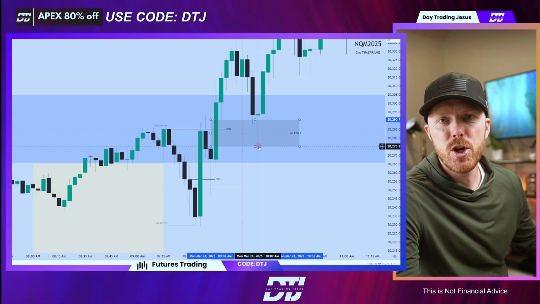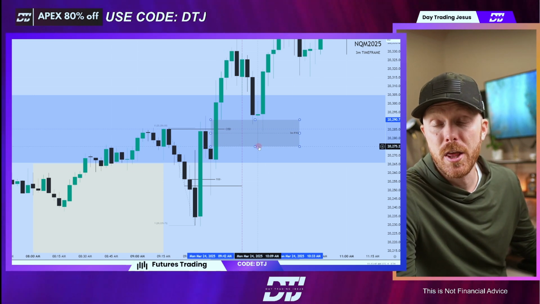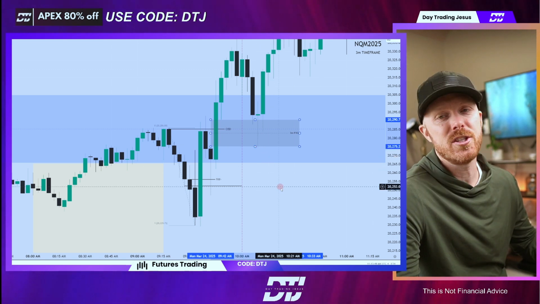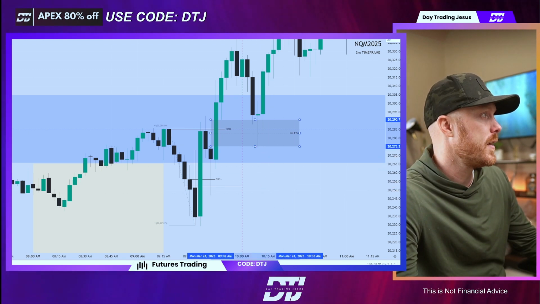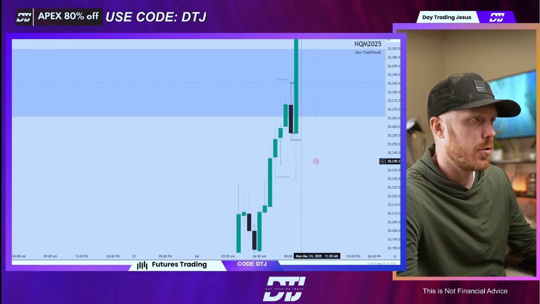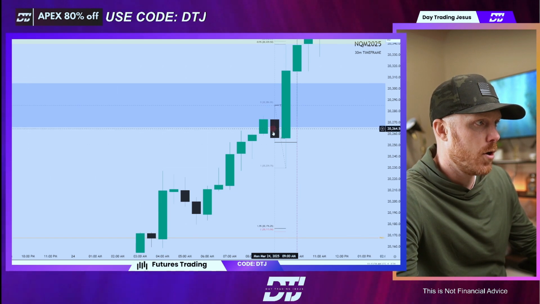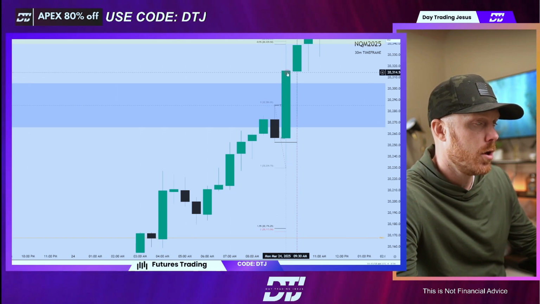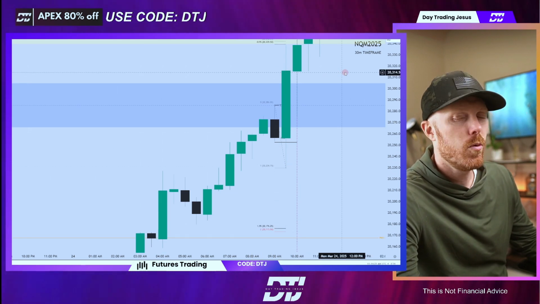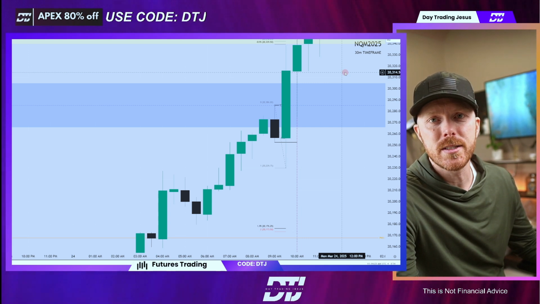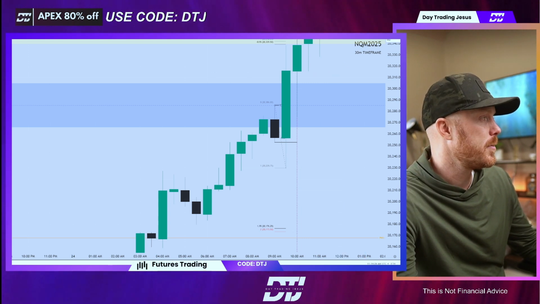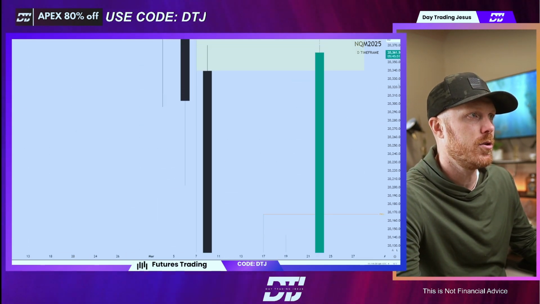Okay, before you just take a long, based on a 30-minute reversal, we need to have a target. What is our target on this 30-minute reversal? Let's go back to the 30-minute time frame. Okay, so right now we have this expansion candle. Well, what is our target? Well, to find a target, we need to go to a higher time frame level. So let's jump up to the daily time frame and see what do we have as a target.